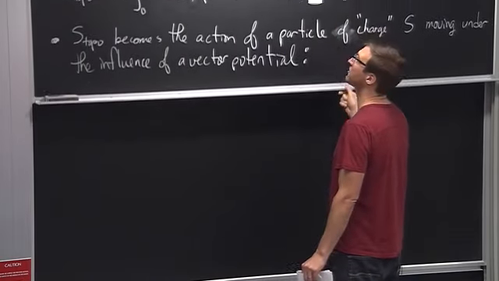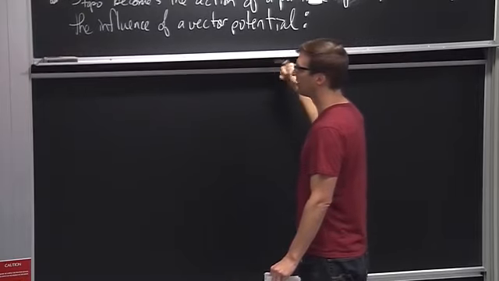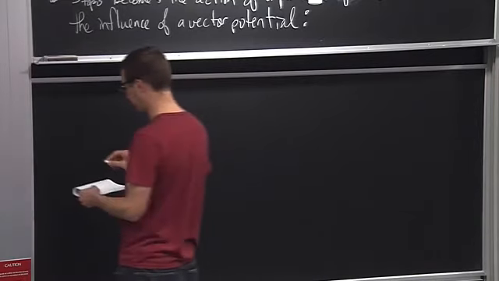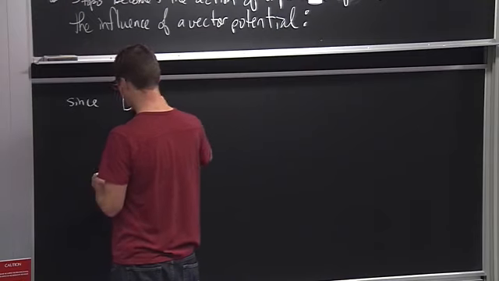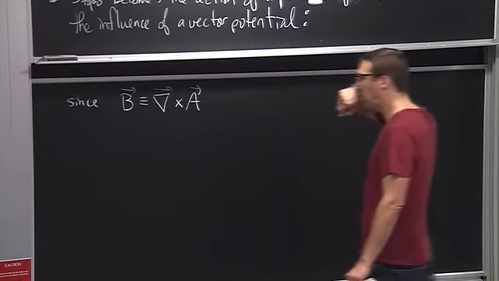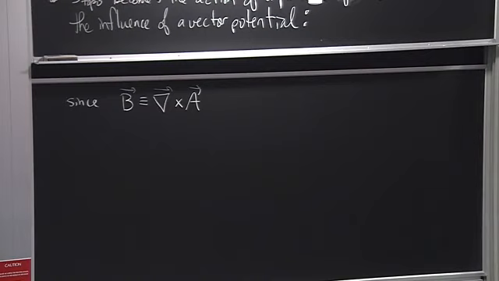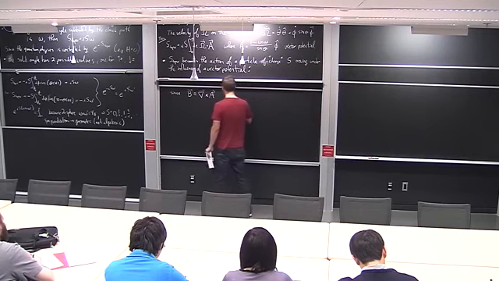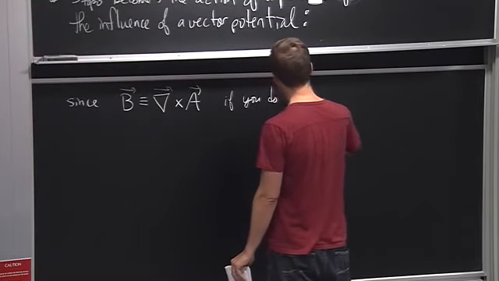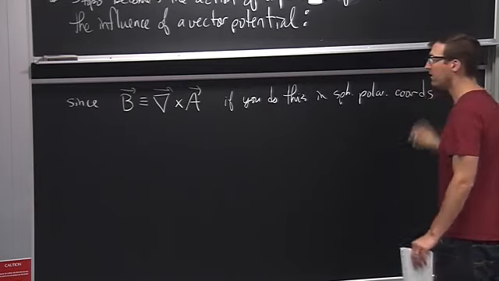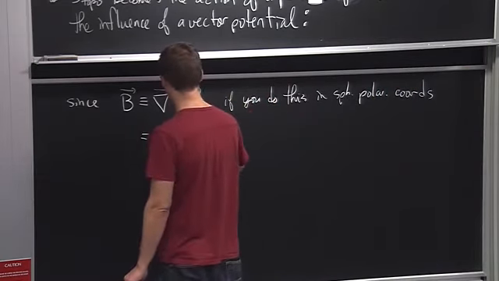And how the vector potential affects the charge, of course, or affects the motion, is that it's a source of a magnetic field we can call B, which is defined as the curl. And if you take that curl and do it properly in spherical polar coordinates, then you'll see that this just turns into the unit vector back again.